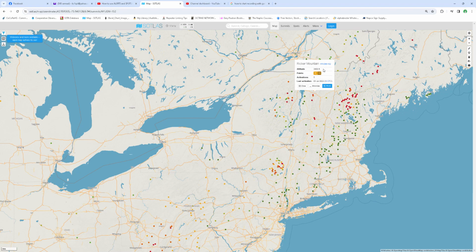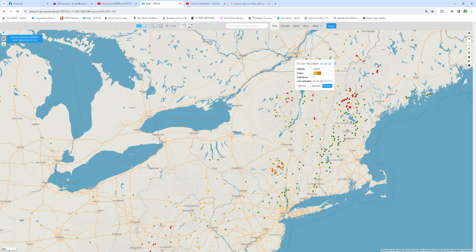So if you look on the page, I just opened up Ricker Mountain, and you see it's W1/GM-152. So this is the summit designator. So for example, you want to go in Vermont. What you do is you take the W1/GM and you leave that open. Then you put that right up here in the search bar, okay?